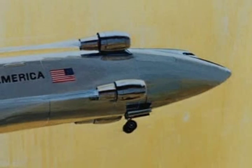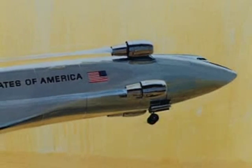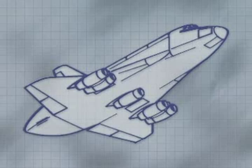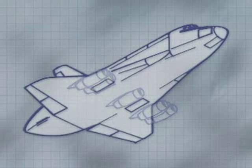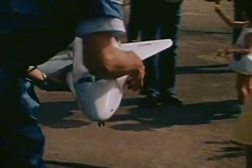Another concept we had early on was deployable jet engines — they would flop out of the fuselage somehow and turn on. Well, that meant you had to carry jet fuel. Then they started saying you'd have to land even if the engines didn't work. Well, if I've got to land if the engines don't work anyway, maybe I just shouldn't carry the engines because they're such a problem. So the problem became one of trying to get the orbiter from California to the Cape, and after every mission to refurbish it and fly it back and forth. After several weeks, I called up Owen one day and told him not to laugh, but I wanted to show him something.